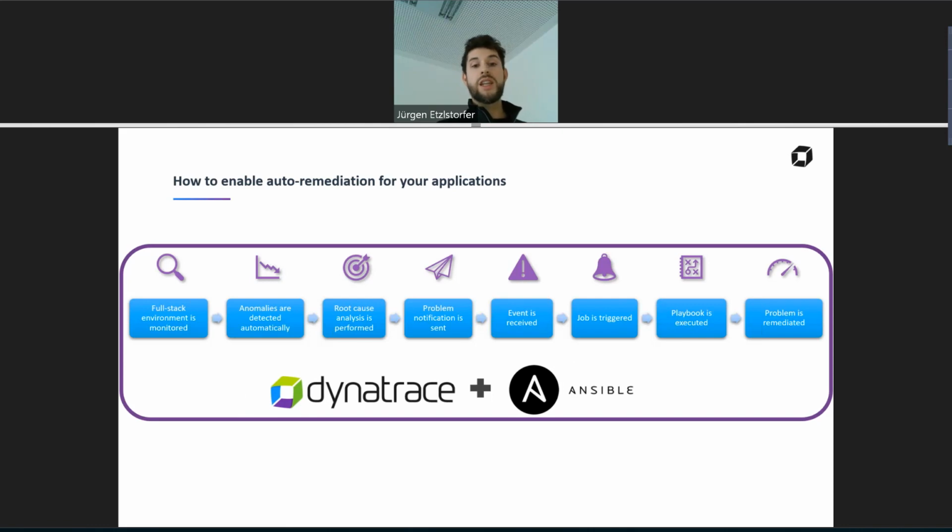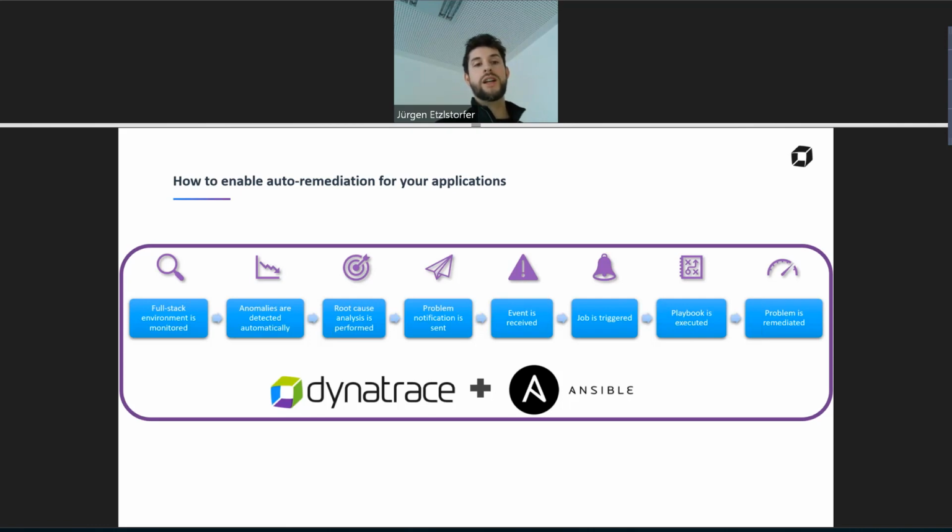What we can see here is a nice small workflow of how Dynatrace and Ansible, or the automation tool of your choice, can work together. In the beginning, we have Dynatrace monitoring our environment with full-stack, end-to-end visibility, and automatically detecting anomalies.